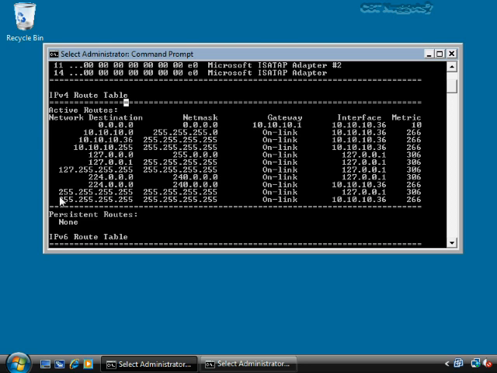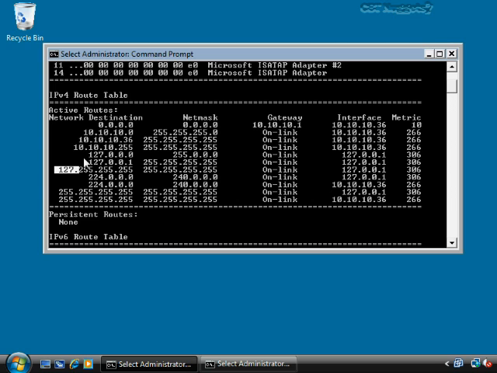So, for example, if it does a broadcast, which is all 255s, well, that broadcast does not use a gateway of any kind. It only broadcasts on its own link in its own subnet. Okay, and it goes out through this specific interface. In other words, the loopback address. Likewise, it could also broadcast out through this address as well. So it's going to broadcast out of both of those. 224 is multicasting. Okay, and we can see that it's able to do that.